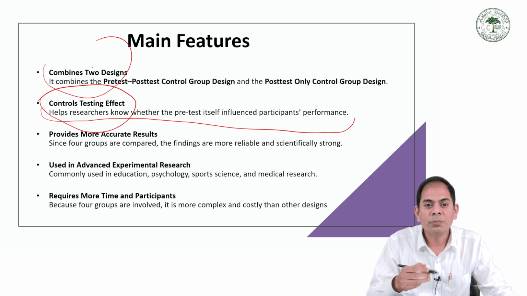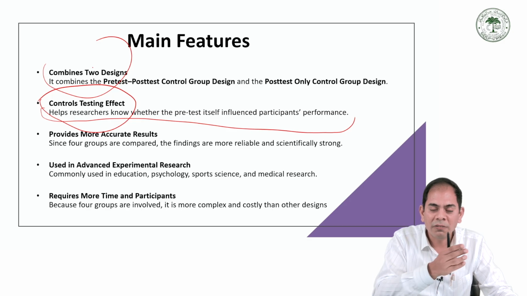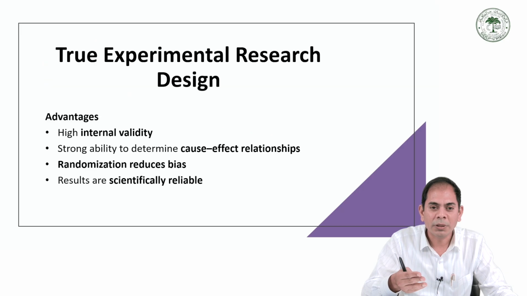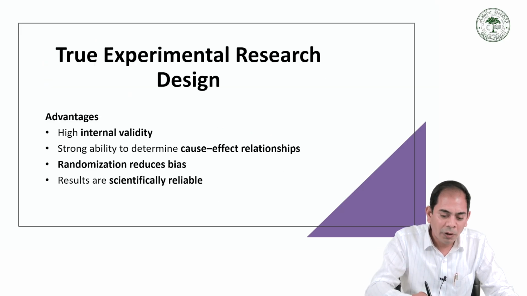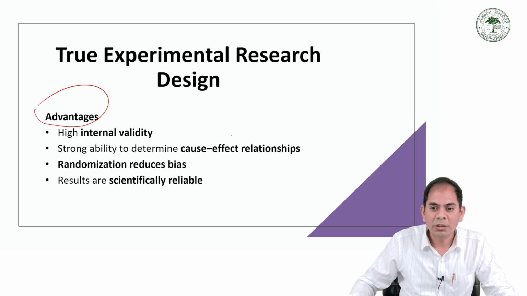It is used in advanced experimental research. So this type of study is generally used for advanced experimental research. It requires more time and more participants because we prepare four groups, giving two experimental groups and two control groups. So this requires more time and a higher number of participants.